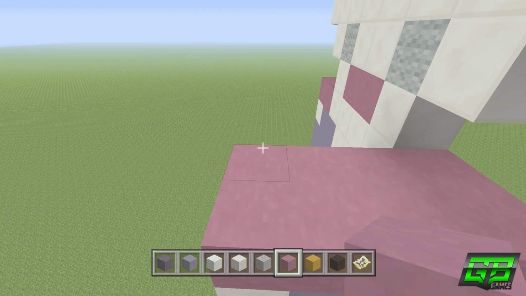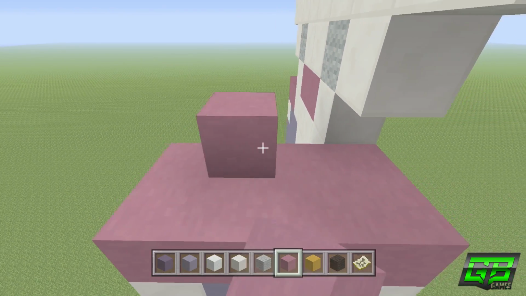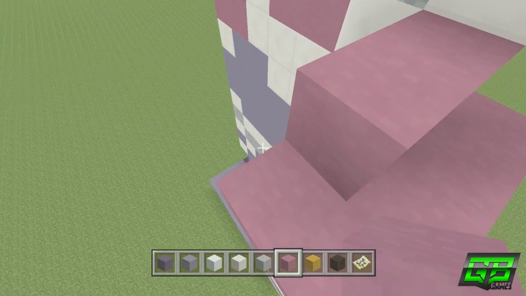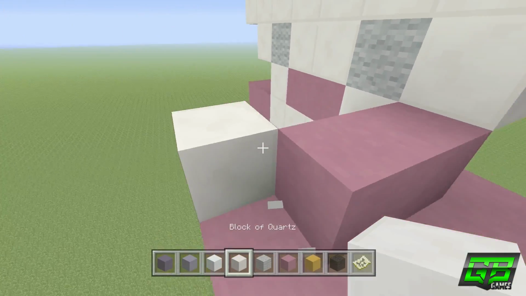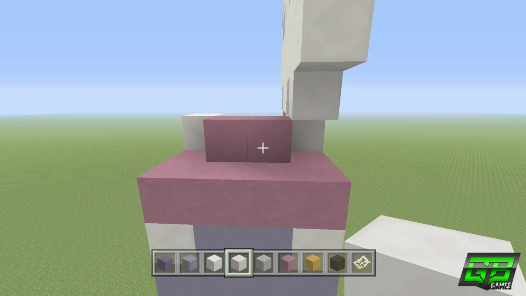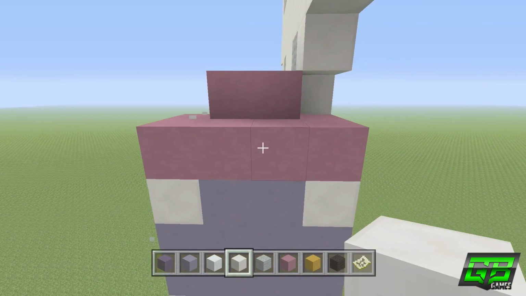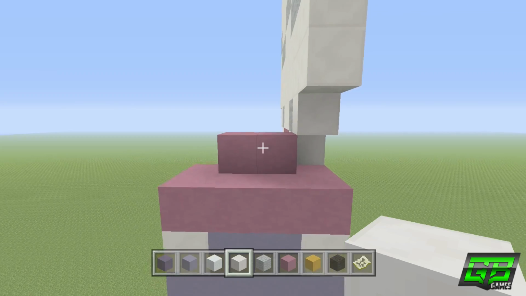Now, on this row, we're going to leave the first block, and then on the second and third block, we're going to place two magenta clay, and then there'll be a quartz block right here. So I'll just put the quartz block where it'll be. It'll be right there, and that will just be a joint in the dress. But we're not going to do that for now, because that's all part of the rear side of the statue.